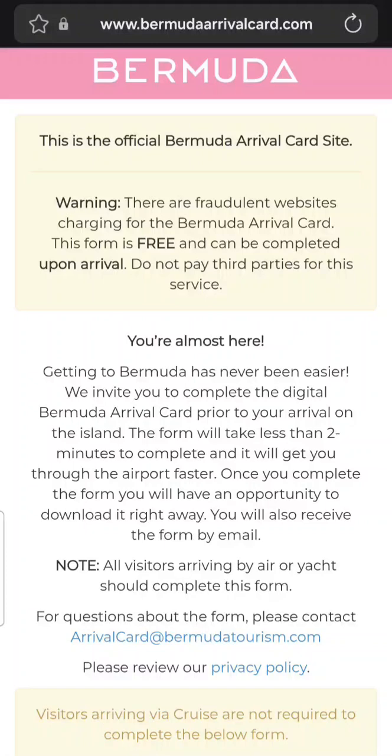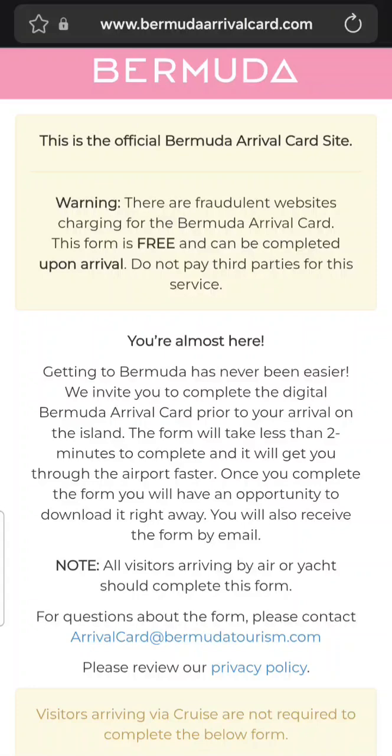Okay, so guys, like many countries, Bermuda too has started an Arrival Card, and recently India also launched one. It's free and you can fill it up on your mobile device and also on a desktop device. So I'm going to show you the mobile device in this video. For desktop I'll make another video, but it's pretty simple and remains the same. The website is very friendly.